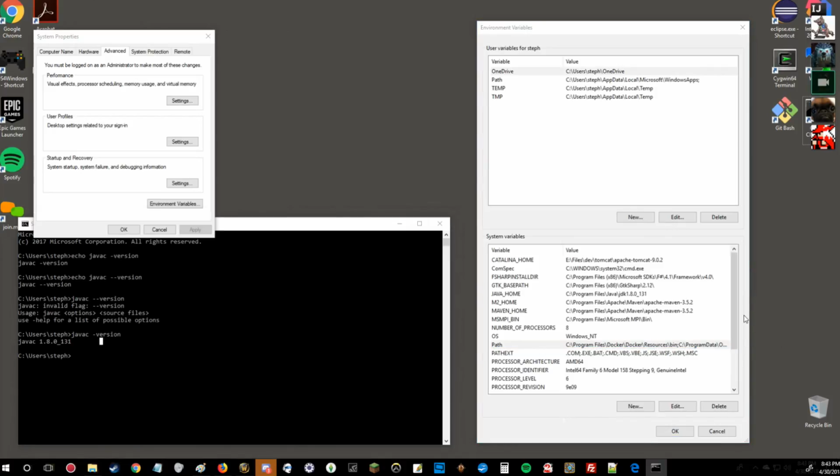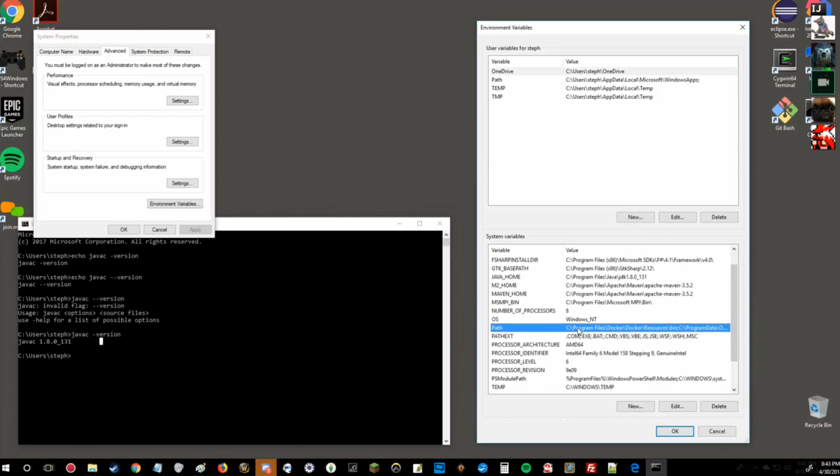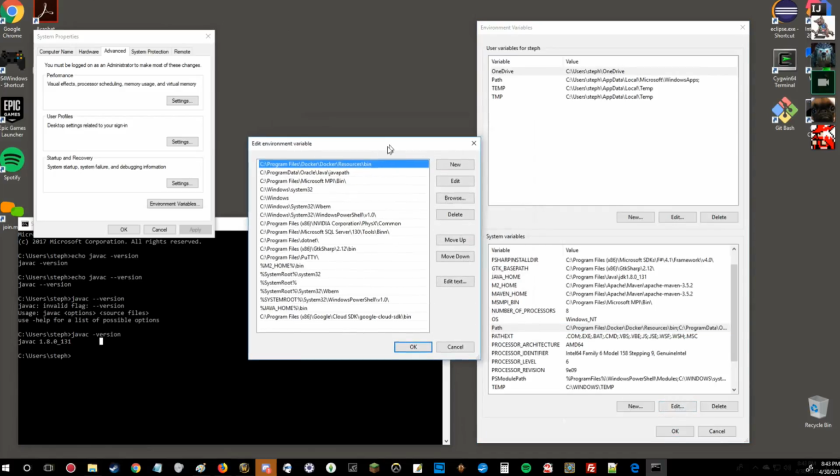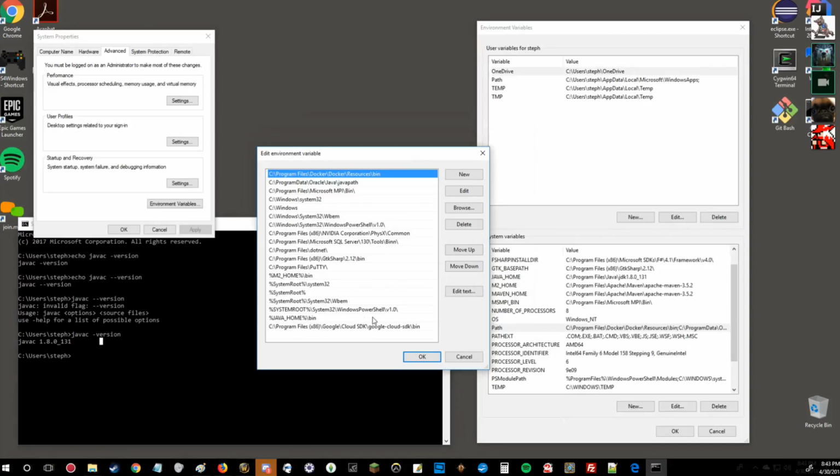Okay, so Mal, go back to path and hit edit. Okay, I didn't see there was a slash last time. Okie dokie. Okay. So does it work now?